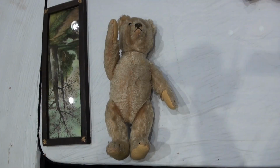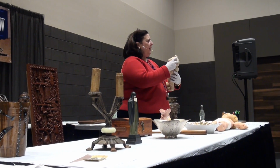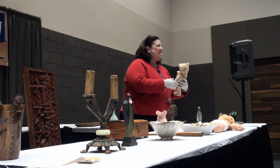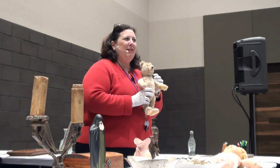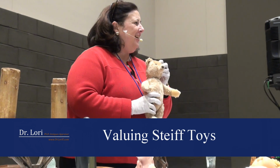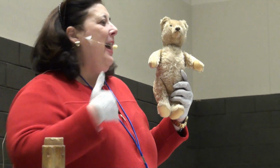It's a teddy bear. Hi, Gigi. How are you, hon? I removed the ear tag when I was a kid. Great, Gigi. Just great. The Steiff ear tag, she removed it because she didn't like the yellow ribbon. Too bad. The ear tag helps novices identify the German Steiff bears.